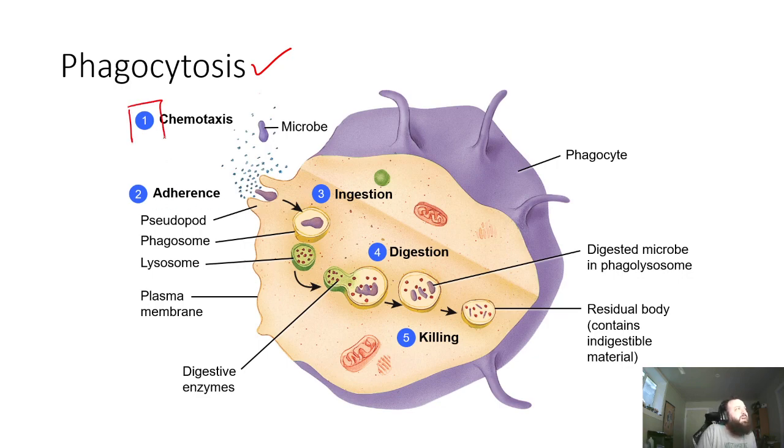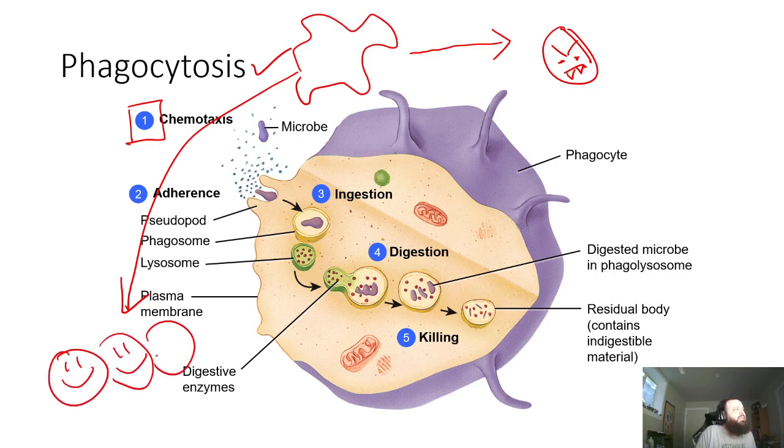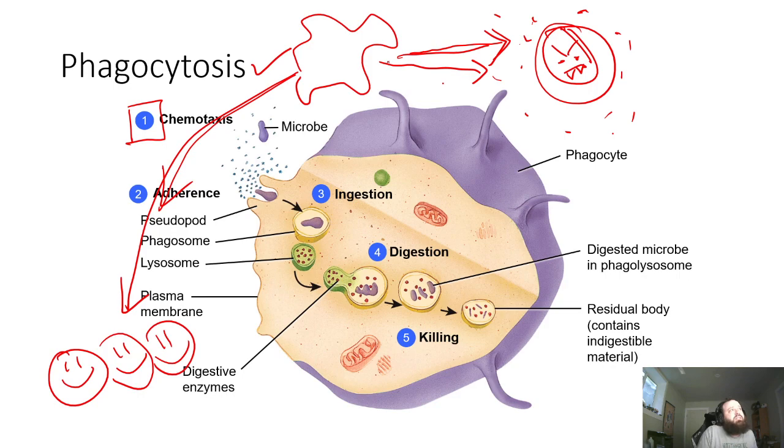Again, the first stage of phagocytosis is chemotaxis. So if you have a nasty microorganism over here, and you have your phagocytic cell over here, how does the phagocytic cell know to go in this direction and not into this direction where we have one of our nice happy cells? Or maybe it's an epithelium of happy cells. How does this phagocyte know to go in this direction and not into this direction? And the reason is that by hook or by crook, either by its own regular activity or through the actions of other cells in your immune system, chemicals are released. And the phagocyte is able to detect those chemicals and kind of follow it. Like, if you smell something really good, you're able to walk in the direction in which you're able to smell that thing. That process of walking in the direction of a chemical concentration gradient is what chemotaxis is.